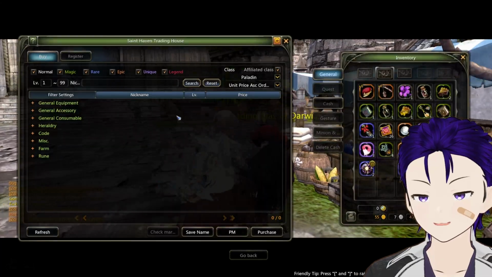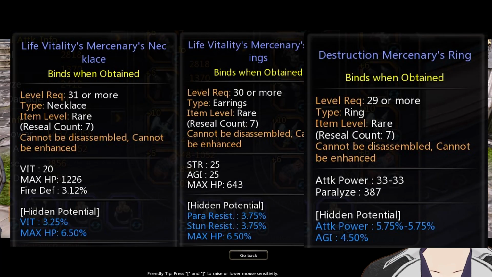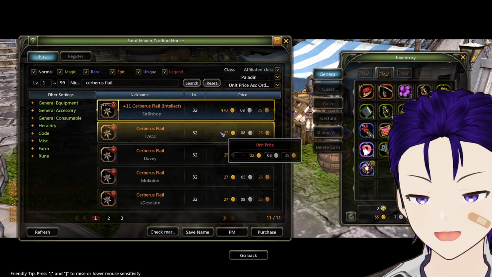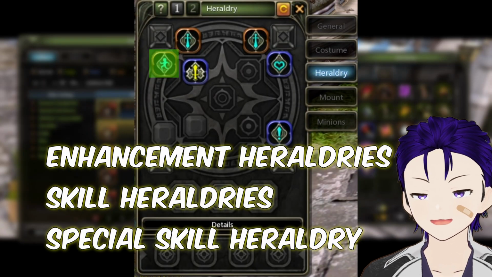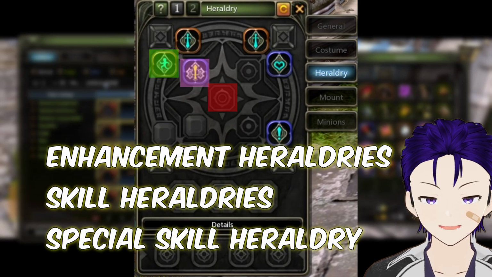Alright, next up, weapons. Weapons influence your attack power. And accessories consist of both offensive and defensive stat. Next topic, heraldries. Heraldries, on the other hand, consist of enhancement heraldries, skill heraldries, and special skill heraldry.